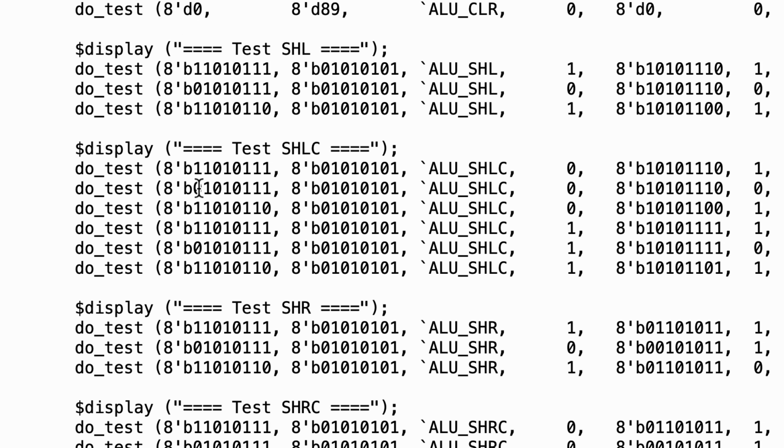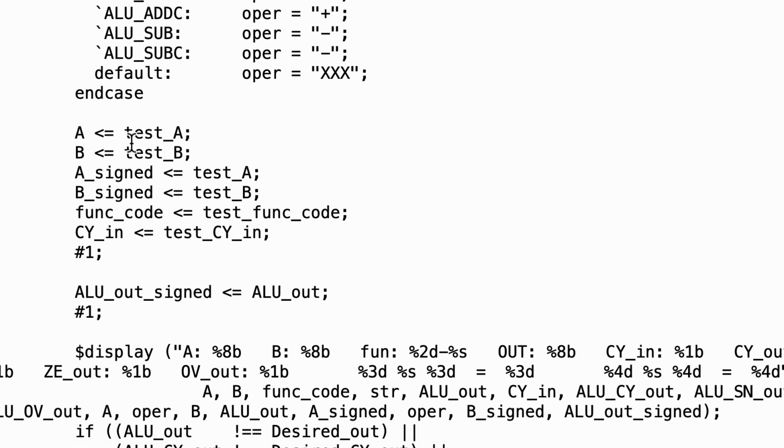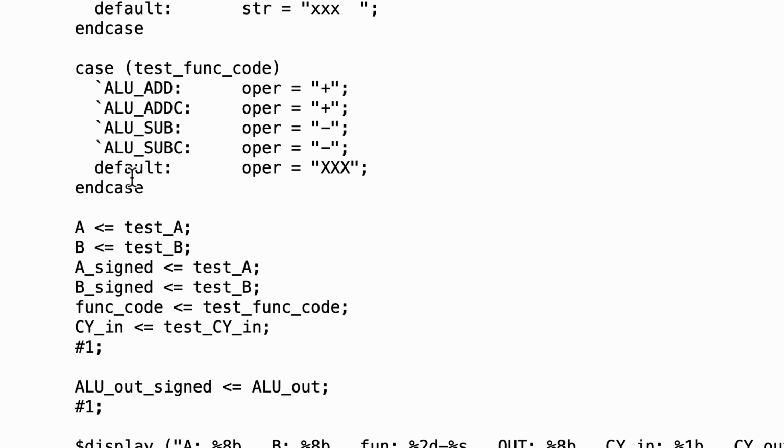And so we are setting those to whatever this test is going to be. Those are registers, so we're going to set those registers with A, B, the function code, and the carry in. And we've also got these registers for the sign.